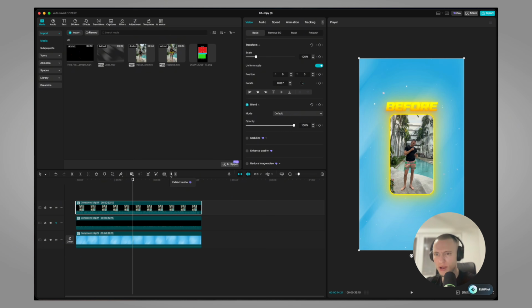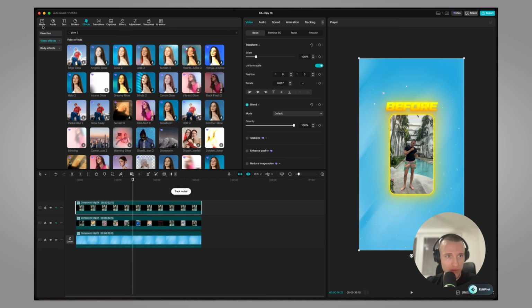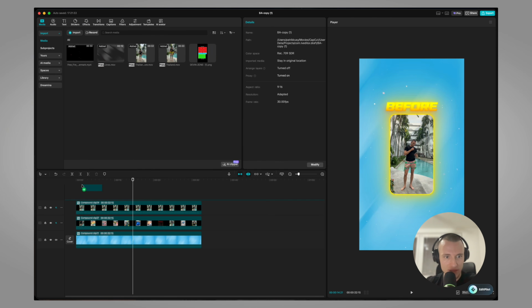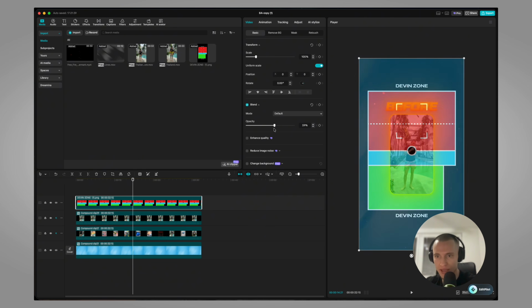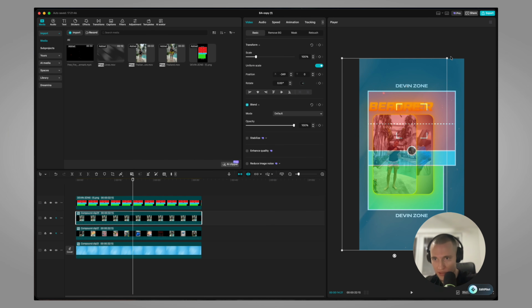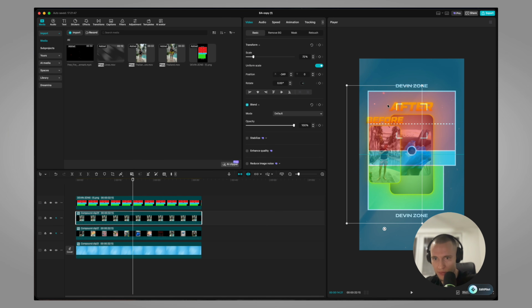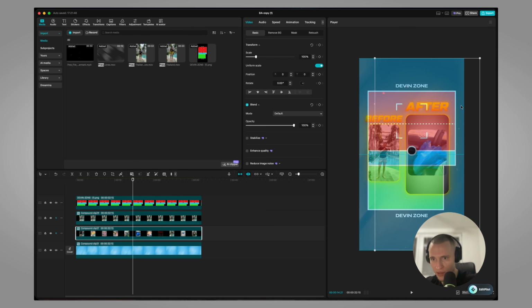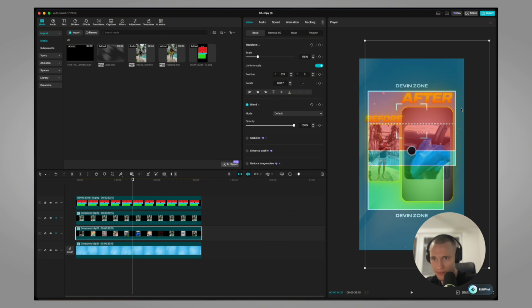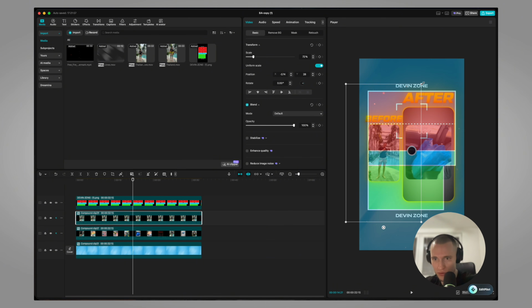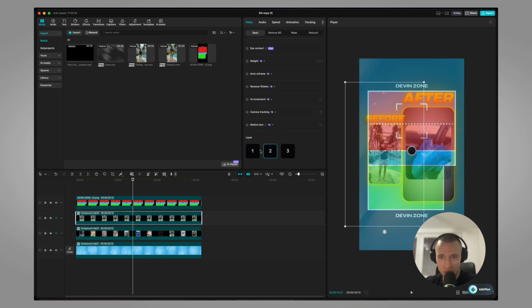So let me show you how you can actually apply 3D. But before we do that, let's take this dev-in zone. By the way, I'm gonna put this down in the description just so you can use it and you don't end up having anything behind the edge. So let's decrease the size on this before a little bit, and I take this after and put it more to the right. Maybe I'm going to increase it a little bit, just like that. Put it here, and I take this before and increase the size, and I put it on layer number 1 just so the text before is behind this.